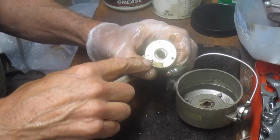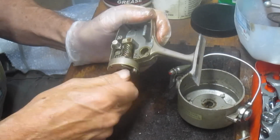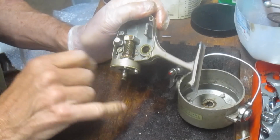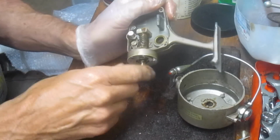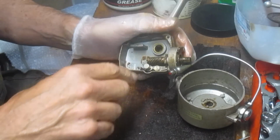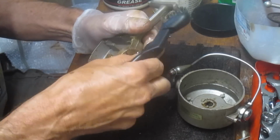We have a ramp to trip the bail, we have the bearing underneath, and if we wanted to pull the pinion gear, we would pull this off and simply unbolt the 3 screws here, take the bearing out, pull that whole assembly off. But no need to do that here. So what we're going to do is just make sure it's clean, just like the other one. We can take that brush again, clean the gear.